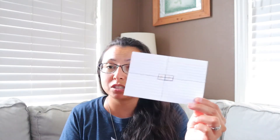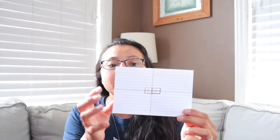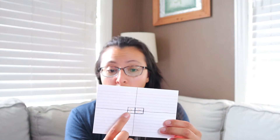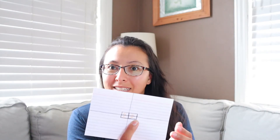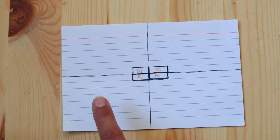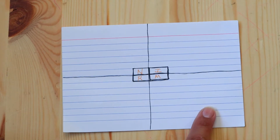Our compass now looks like: things to improve, new things to learn, books to read, and what mom wants you to learn. The way that looks — I just use a note card, divide it up, and I put an N, an I, an R, and an M. N is new things they want to learn, I is improve, R is books they want to read, and M is the things I want them to learn.